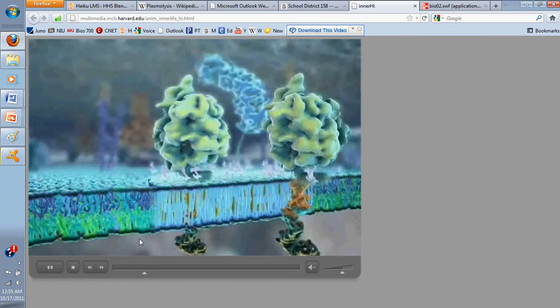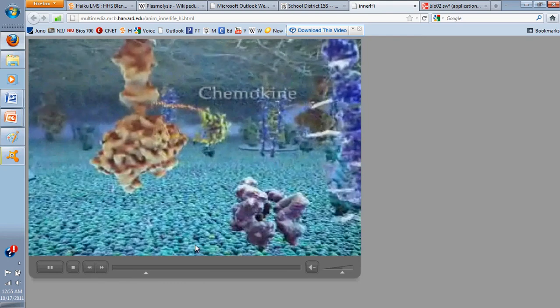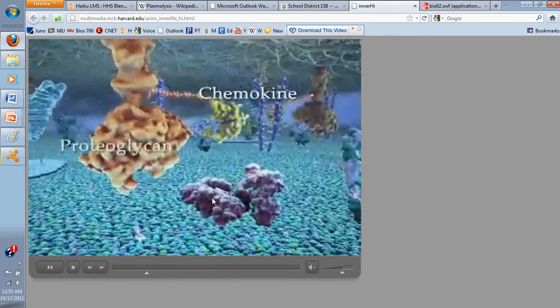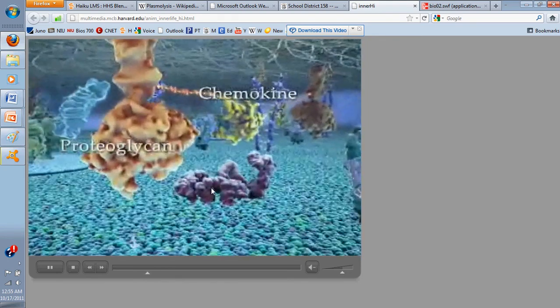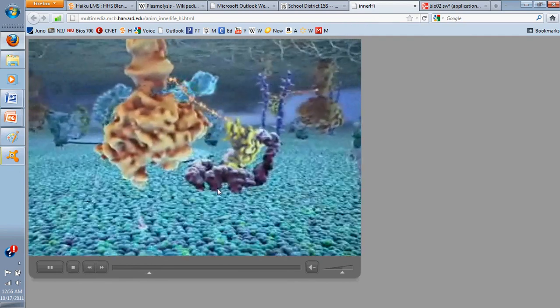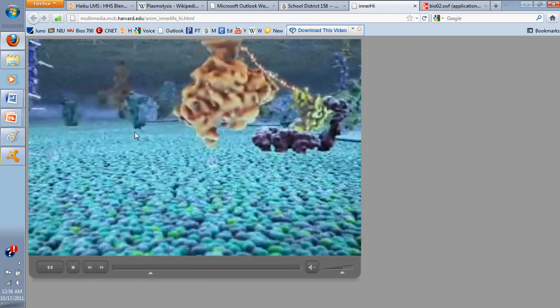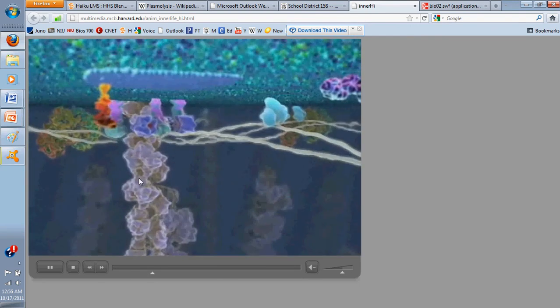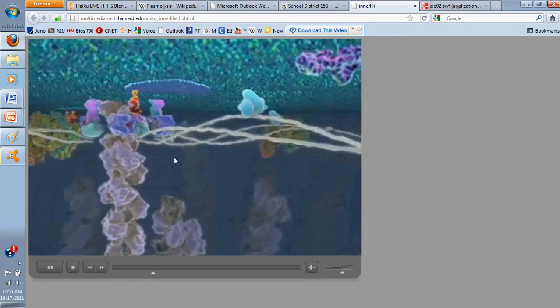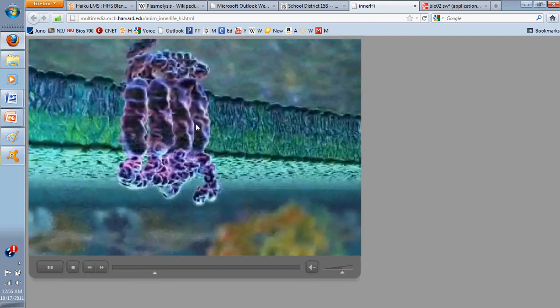But other molecules need to pass through using proteins that are spanning the membrane that are just kind of all over the place. So again, you can see these things just moving around. This cell membrane is very fluid. It's always moving. You can see the phospholipids are moving. There's lots of proteins here that are moving. Lipids, cholesterols, lots of stuff, but they're all moving around. And that's hopefully something to remember that will help you get a really good idea of what this cell membrane is really like.